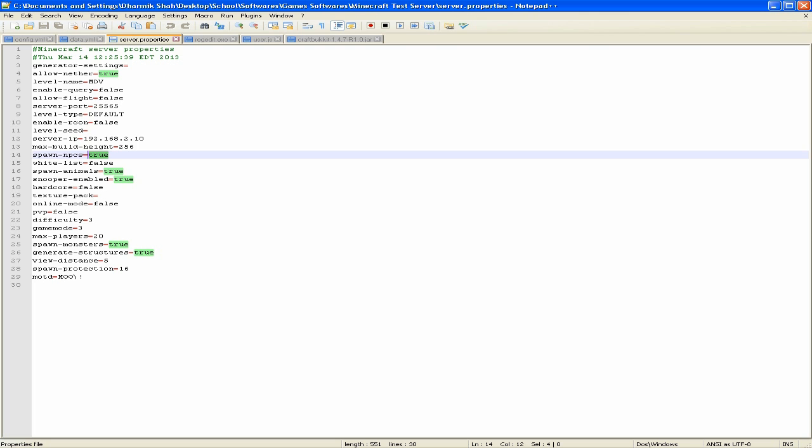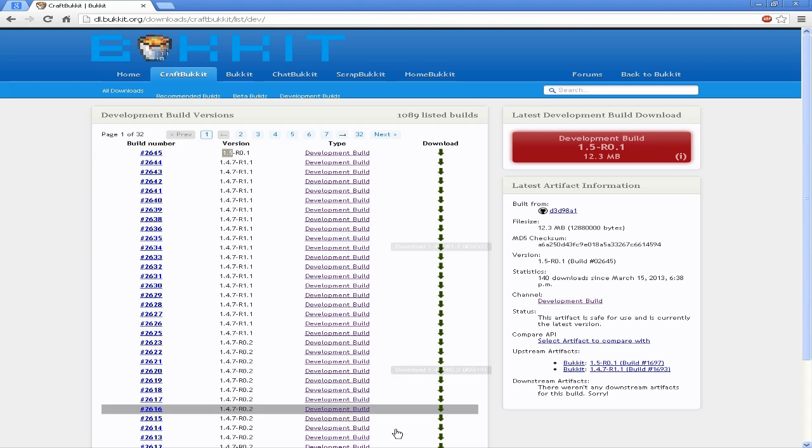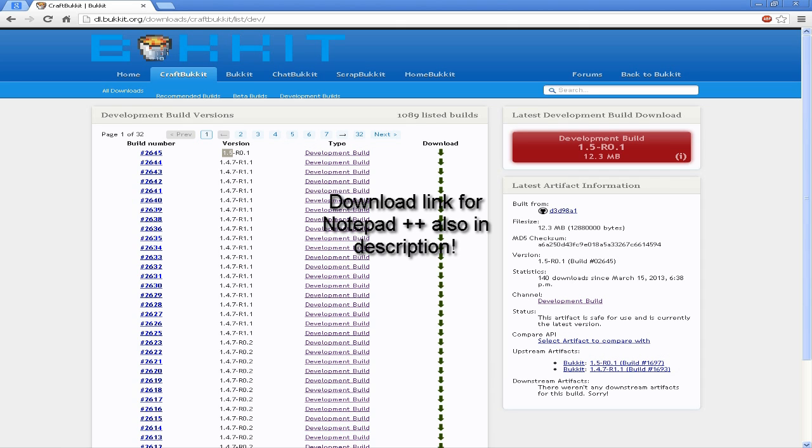The second thing you need to have is something called Notepad++. Now what Notepad++ is, it basically helps you edit your thing. It's using coding and everything. So when we're setting up our bucket server, we're gonna do some messing with preferences and everything.